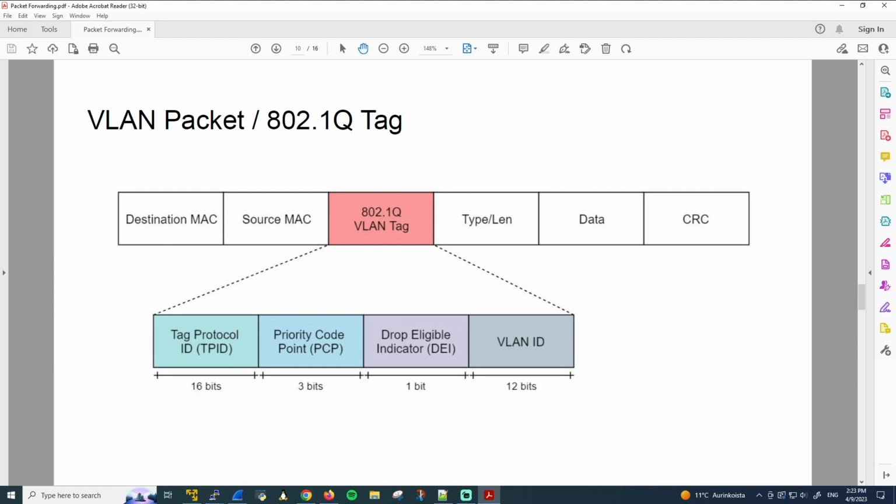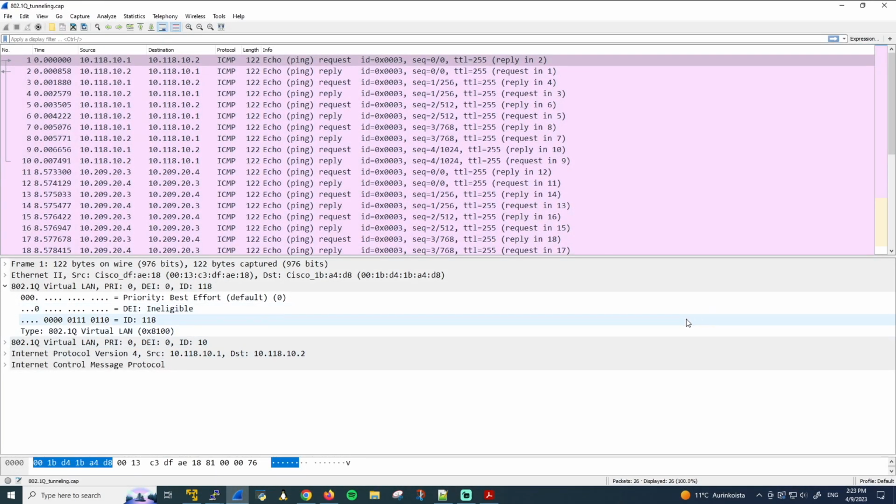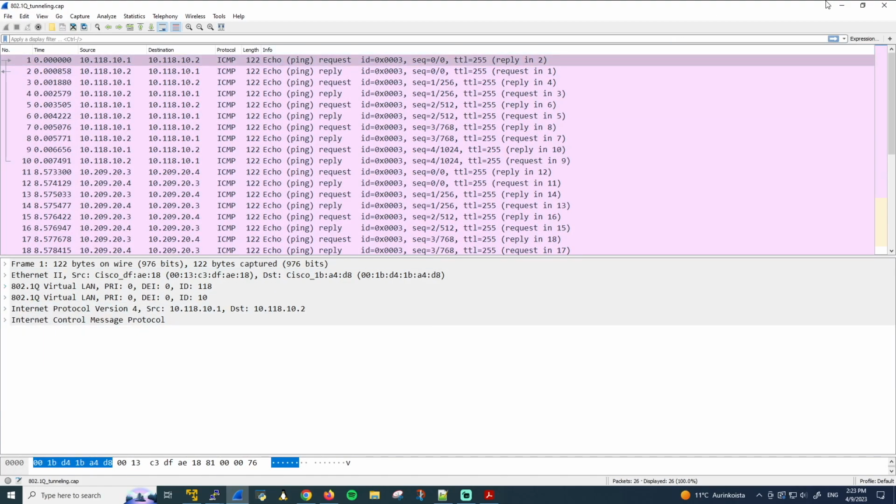So let me get out of this slideshow. And I have a Wireshark packet capture already downloaded and open here. This is from packetlife.net. This packet capture is for 802.1Q tunneling, so this is slightly beyond the topic that we're covering right now, which is just the basic use of VLANs. So ignore the fact that there are actually two VLAN tags. So yes, double tagging is possible, but that's a topic for another time.